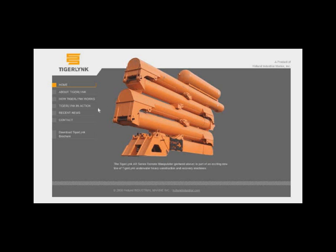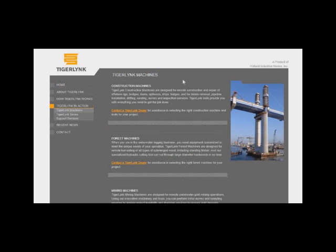Some potential applications of this, you can just click on the action link on TigerLink here. Obviously, I'm sure there are plenty of other applications for this specific technology, but just a few that they note on the TigerLink website. Construction machines, you can use it for various types of construction. Forest machines, what we were just talking about, underwater logging. Mining machines, different types of alluvial mining and dredging, and also flood emergency machines are some of the key points that they note on their website here. So make sure you go check out these websites and the product. It's got a lot of the actual TigerLink specifications, what it can all do, how big it is, what sort of load size it can hold. Very cool product, very cool technology, cool stuff.